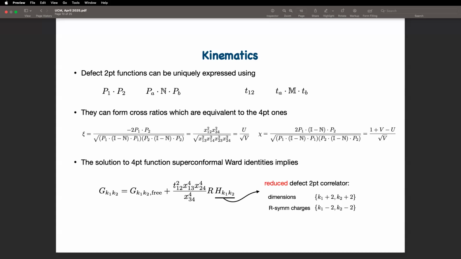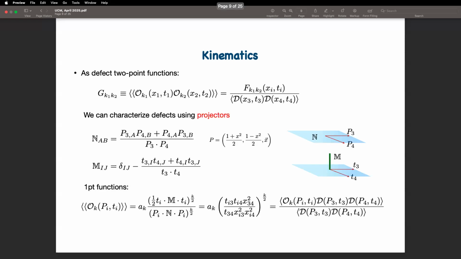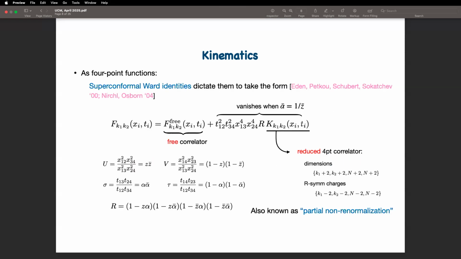And because we can have more of these building blocks, you can now write down cross ratios, which are rotationally invariant and also scaling invariant, because you have the same number of pi showing up both in the numerator and in the denominator. So from the defect perspective, this K, C and Chi are the natural combinations you can write down. And you can write them in terms of xij squared.